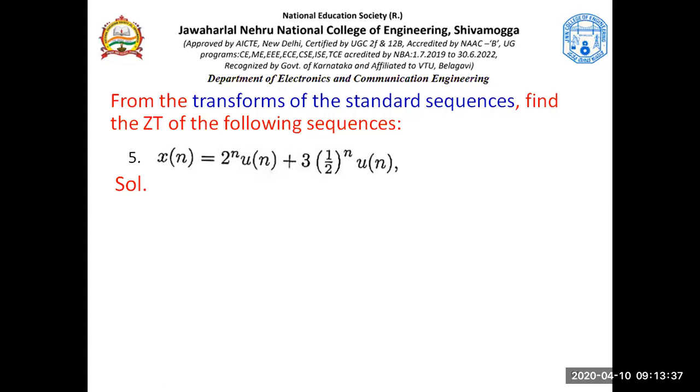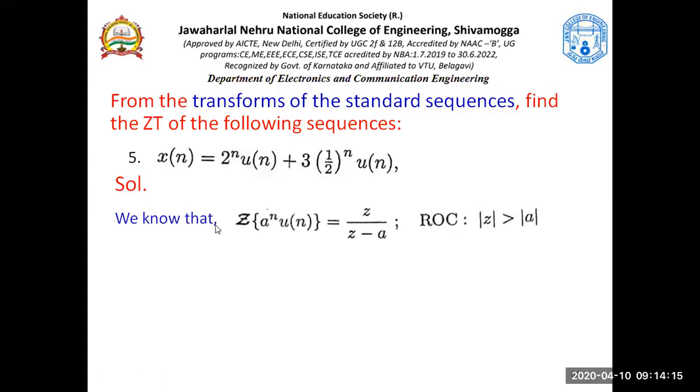But what is extra here? This 3 is extra here. Okay, so this 3 is a scalar. We can just keep this apart. In place of a, we have 1 by 2. Understand this point? So we have 1 by 2 to the power n u of n. So if we apply Laplace transform on this, how is that going to look? Sorry, it's not Laplace transform, Z transform. If you are applying Z transform on this, how would this x of n look? This x of n would look like x of z. That is what we see in the next step.